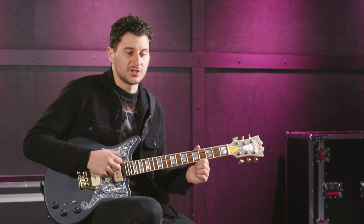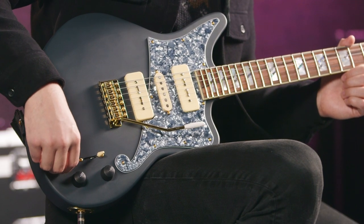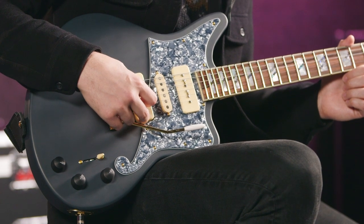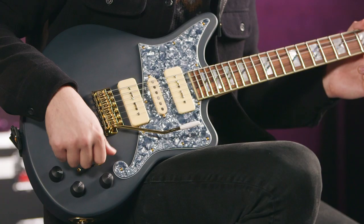So let me walk you through what I mean by that. On position five, which is just that stacked P90 in the neck, by rolling off the blender knob, we're actually going to bring in some of the P90 in the bridge. And although it's a subtle feature and a subtle tone change, what that allows you to do is counteract how isolated the pickup that you've selected is. So if you need a little bit more brightness when you're on your neck pickup, you get to bring in some of that bridge, and vice versa in position one.